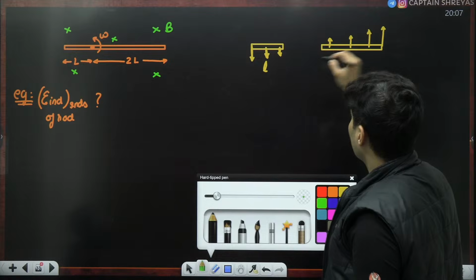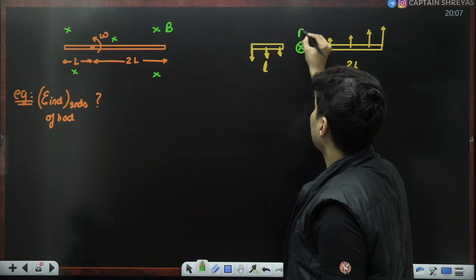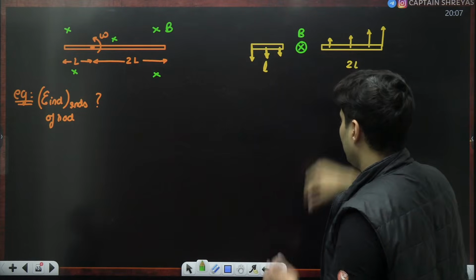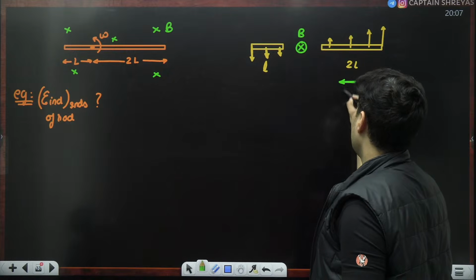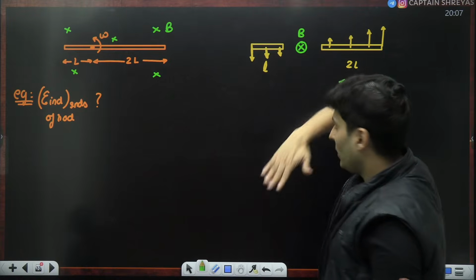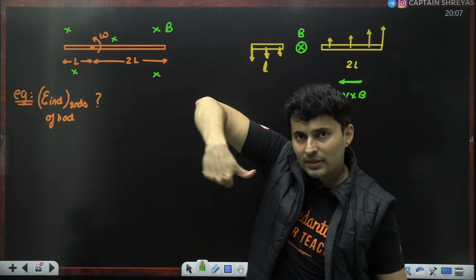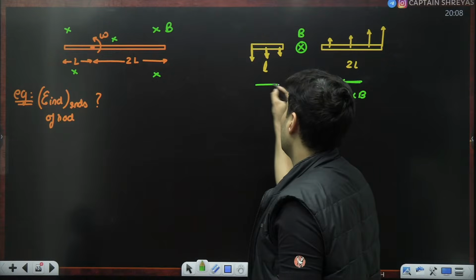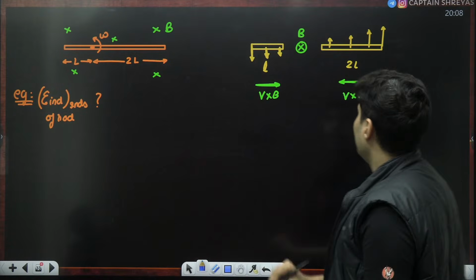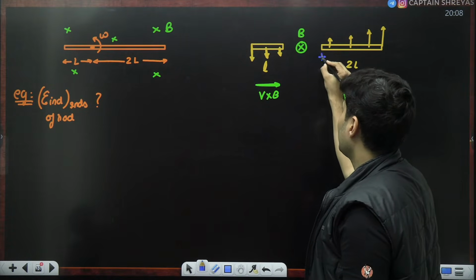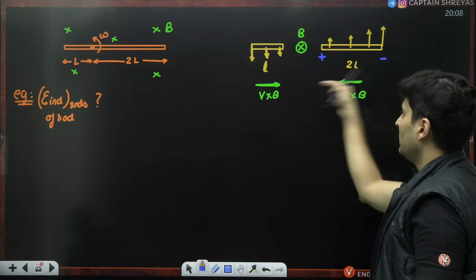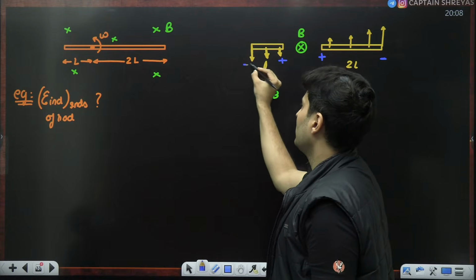Magnetic field every time is inside. If you do V cross B, it comes towards the left for this one. If you do it for here, velocity is down, cross with B goes towards your right side. Check that out. Why I did this is because I want to know the sign of the terminals. Always goes from negative to positive inside the battery. This will be positive, this will be negative.